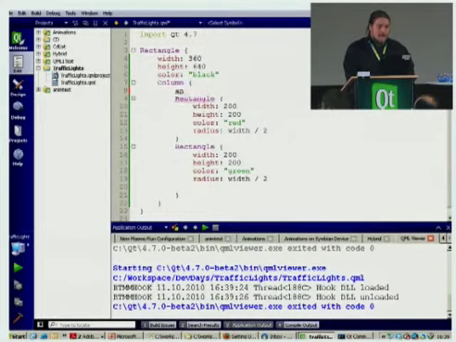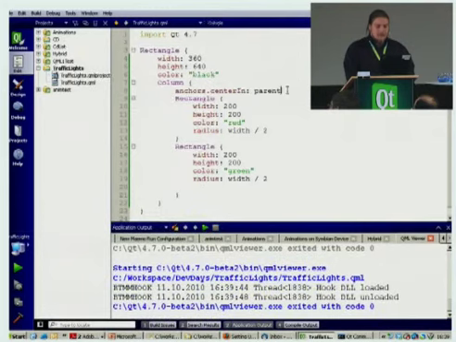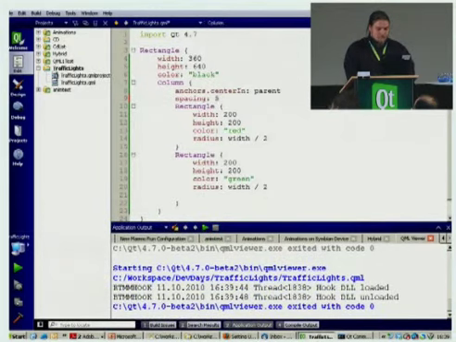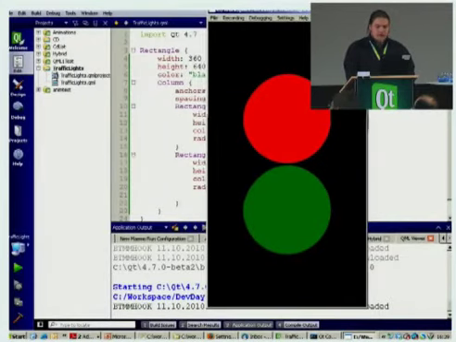But I would want to anchor this into its parent. The parent of this is now the rectangle. I'm centering it here. Okay, maybe some spacing as well. Yeah, looking good.